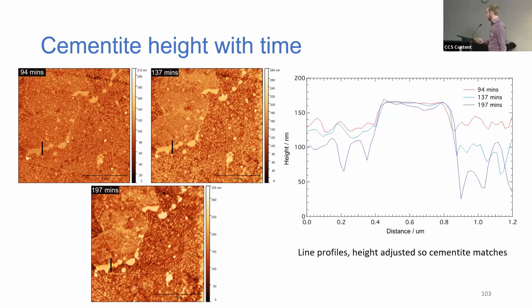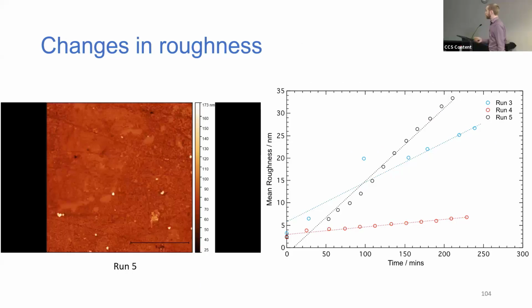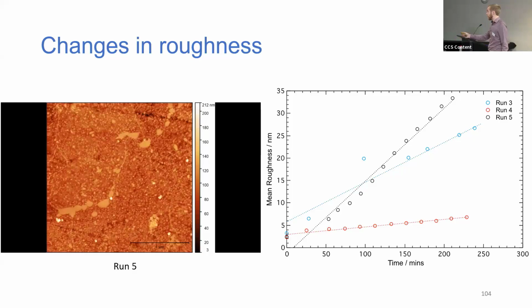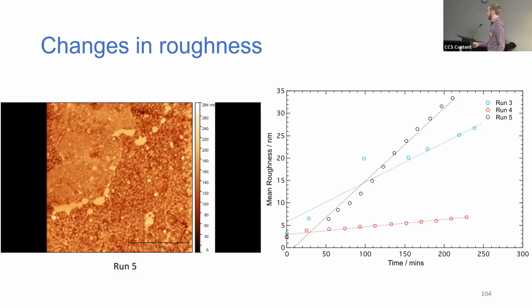So I'll now move on to roughness data. Another thing we can look at with the AFM is roughness data. Is that going to play if I click that? Yeah. This video just shows the same experiment as the last one. It's just a run through of what we did with the experiment.